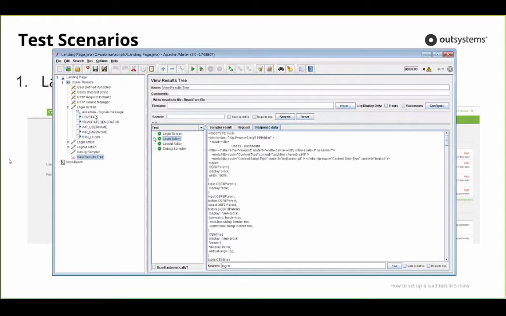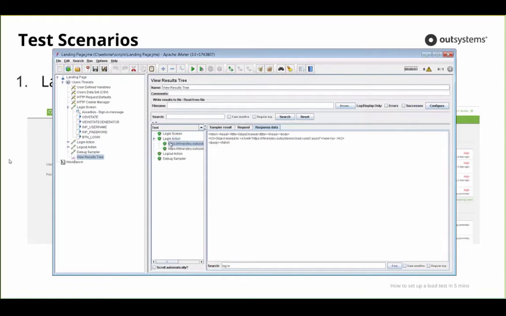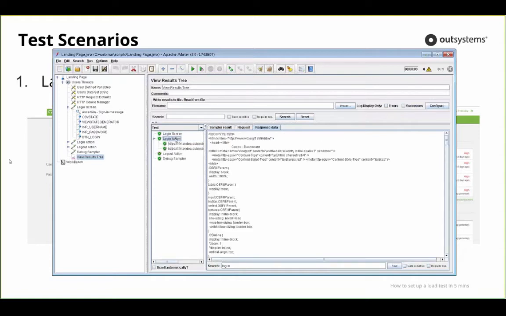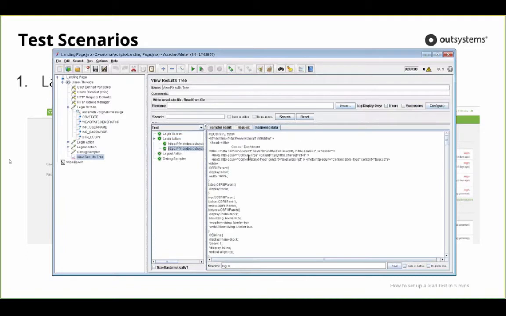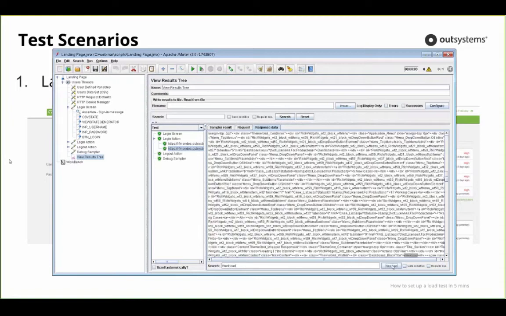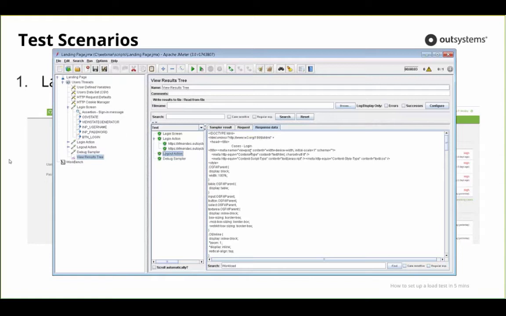After we have the login action, which is a post to the server, and the server replies with a redirect, which translates in a GET request to the landing page, which is the dashboard. And as we saw it, in order to assert that the login action was successful, we are looking for this particular text in the reply, which is there. Finally, this is the logout that ends up showing the login page again.